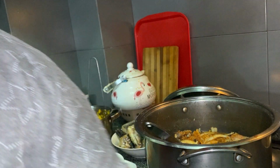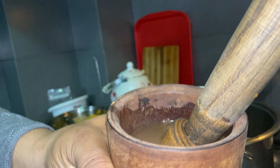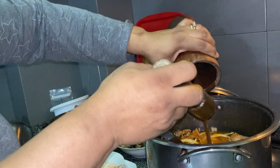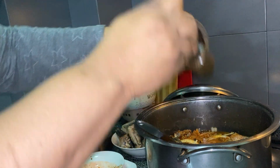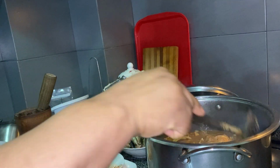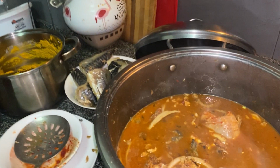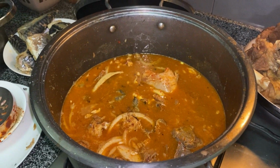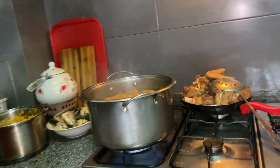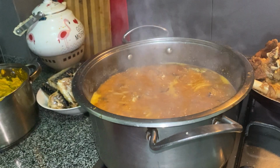This is my dawa dawa. I've already pounded it and added some water inside. So I'll be transferring it to my pot. So this is it. I'll allow it to boil before adding my egusi inside. Guys, yes, how it looks like. So I want to add my egusi now.